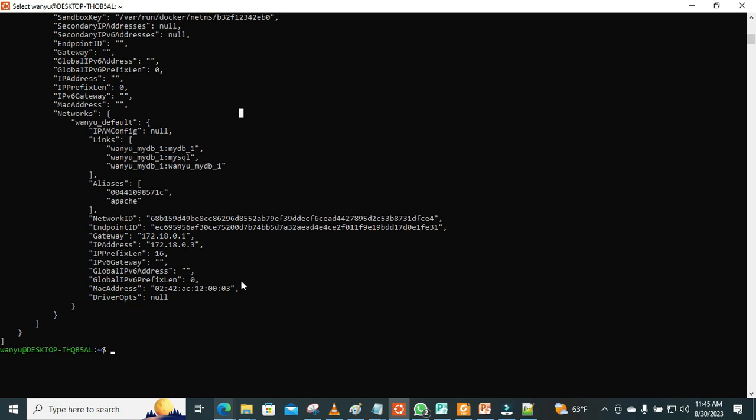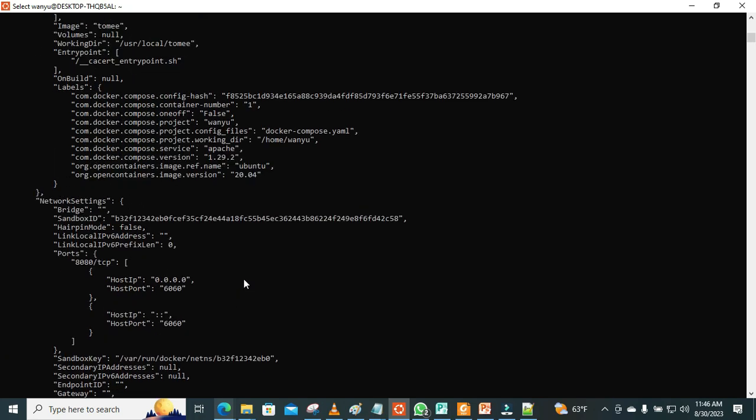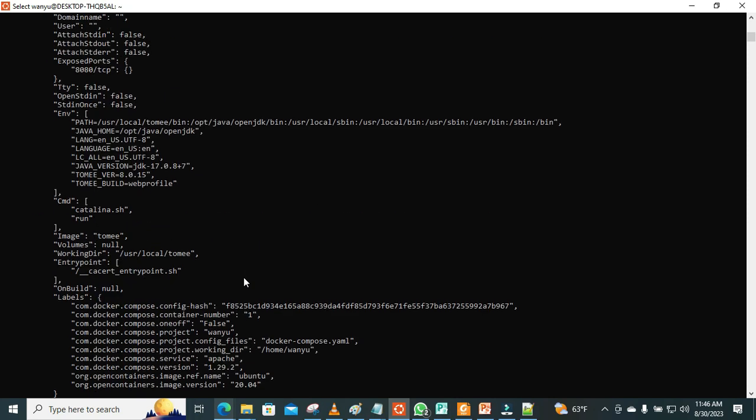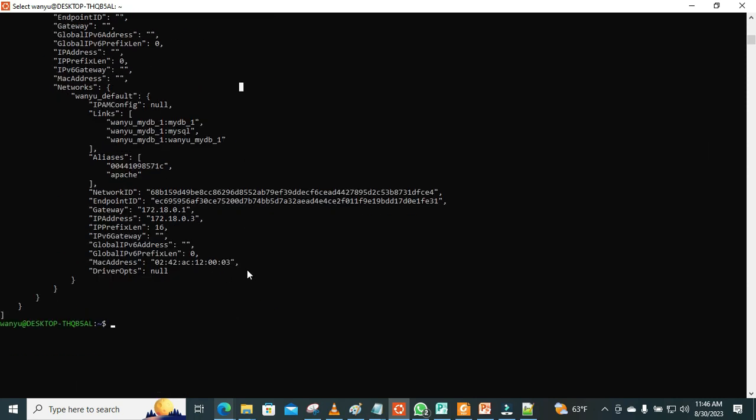So if they ever ask you there is a problem with a container, how can I see what the problem is? How can I know the problem in that particular container? You tell the person to run the command docker inspect. If you run the command docker inspect and give the container ID, you will get every piece of information with respect to that particular container. All right.